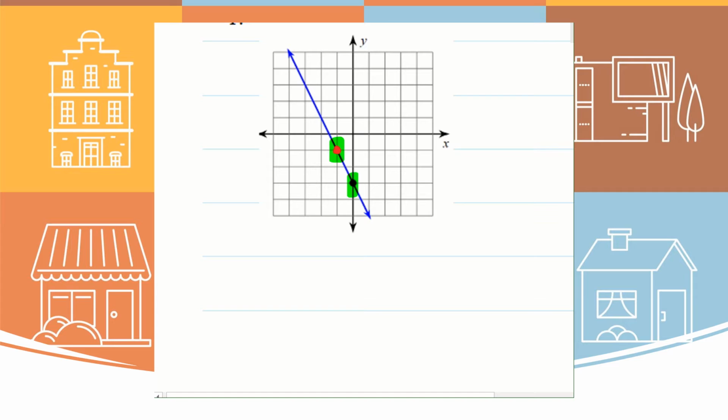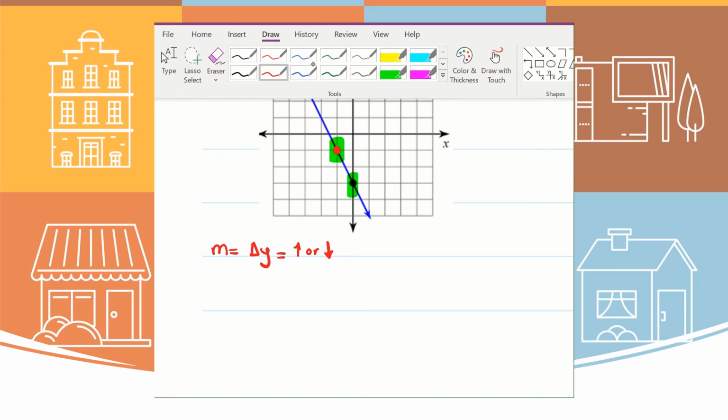We have 2 points. Just to tell them apart, I'm going to make one red and the other one I'm going to leave black. So again, we're finding the slope. You can call slope m as well. And we're going to see how our graph is moving in the y direction. That means on the y-axis. So you can see the y-axis either moves up or down. I'm going to go ahead and start on the black point. You could start on the red one if you wanted to, but I'm going to go from the black point to the red point there.